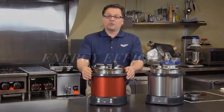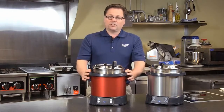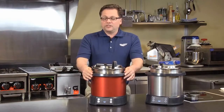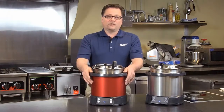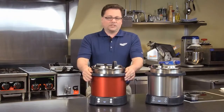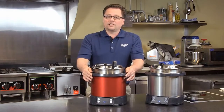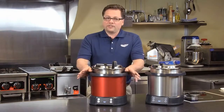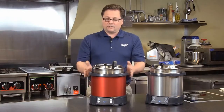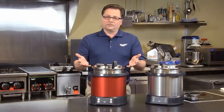The Mirage Induction Rethermalizer uses 800 watts of power. That means you can put 2 of them into a dedicated 20 amp circuit. It only uses 800 watts of power when it's in the retherm mode. When you're just warming or hot food holding, when you put 150 degree product in there and hold it at 150, it only uses 100 watts of power. So it's very efficient, uses very little power, because again, the induction is directly heating the vessel that the food's in versus heating a water bath that's actually heating the food.